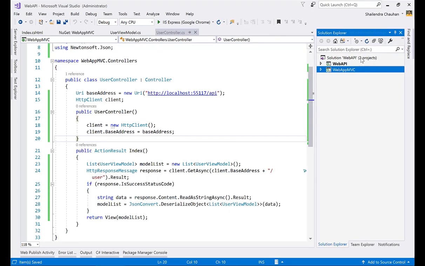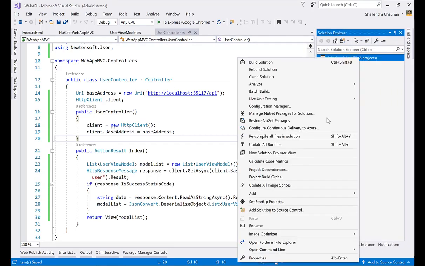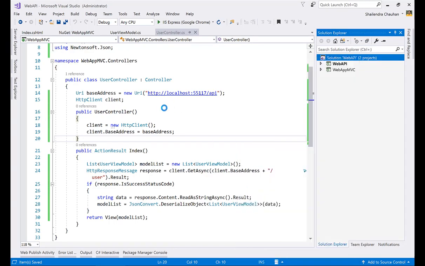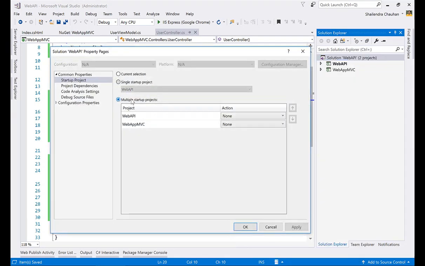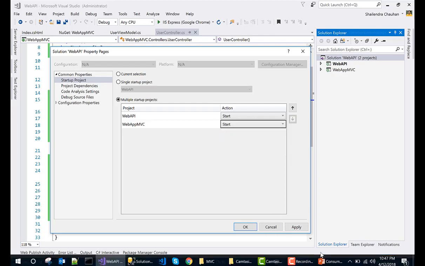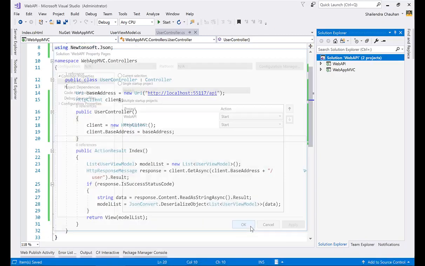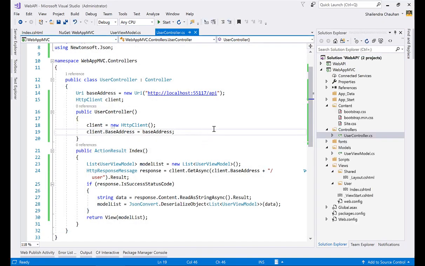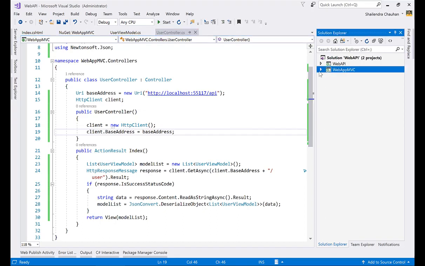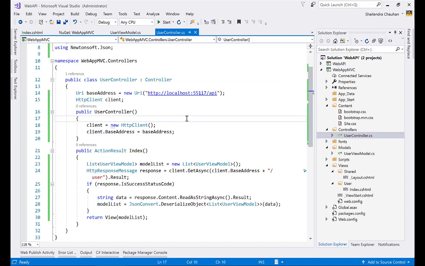Just right click on the solution in Solution Explorer, go to Properties, and we have the option Multiple startup projects. From the multiple startup projects, select Start. This way I'm selecting Start, then Apply. Now when I run the application, it will run both projects, the web API project as well as the web app MVC project.